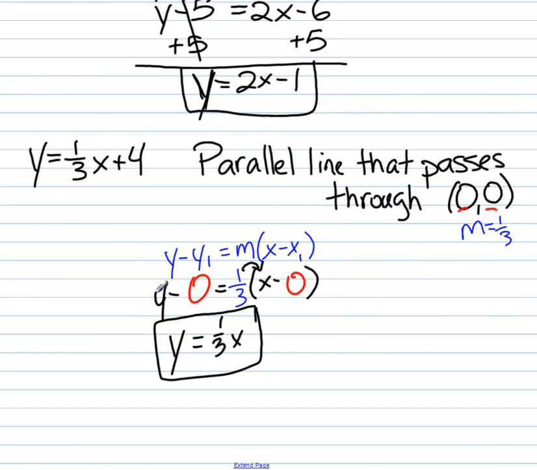How could we have known this answer without even working it out? The 0 is right there already. Just take off the +4. Because remember we said, what is true about a line that passes through the origin? What did we call that? We said it was proportional. And then we said, for a line to be proportional, what had to go on the end? Nothing, right? So for a line to go through 0, 0, it's just going to have the slope times x. So something to keep in mind.